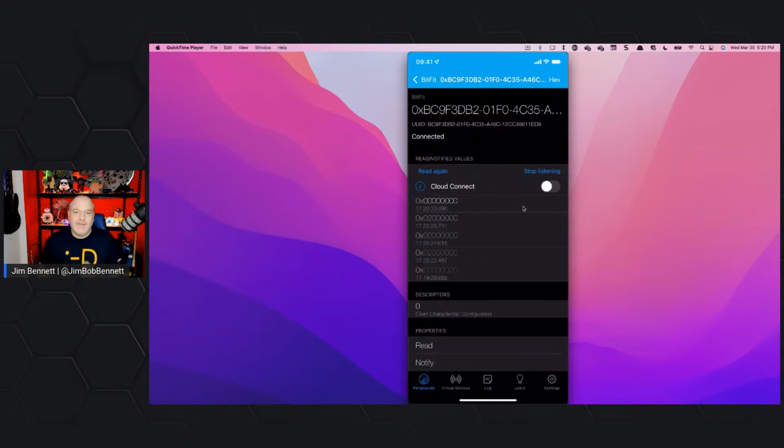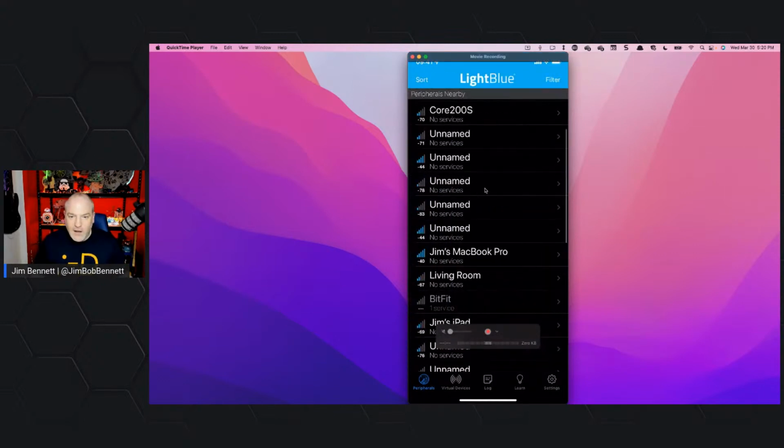This is where the characteristic is set to notify, and when we notify from the device, that updates it on the Bluetooth, and then that gets sent to any device that's listening. There's no security here at all. Anyone can tune in and listen to this, which is kind of worrying. If I go back here, there's a whole lot of devices.